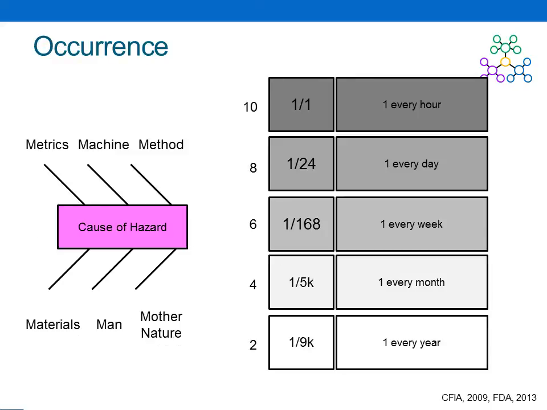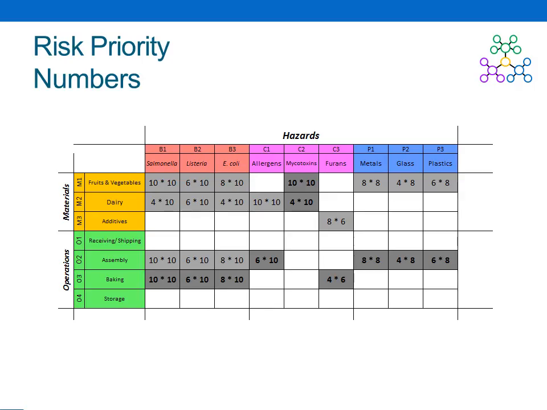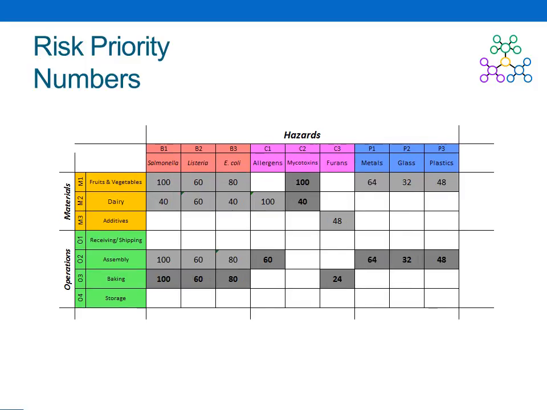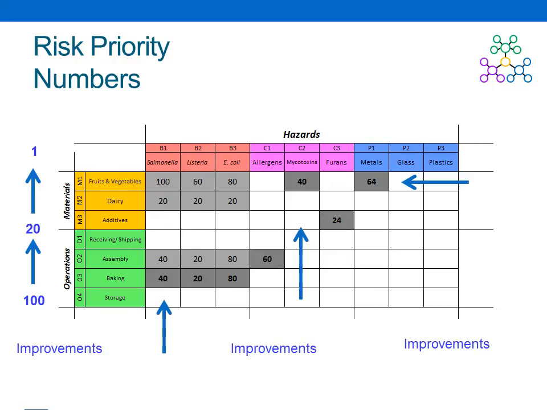A scale of frequency can be determined based on the occurrence of the deviations. If we can collect the causes of the deviations, we can make more effective improvements. Having established these 2 scales, we can add some numbers to our matrix, and then calculate risk priority numbers, and use our matrix to make improvements in the areas where the risks are higher.